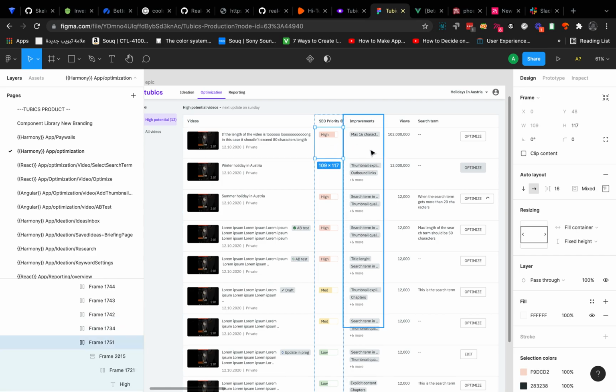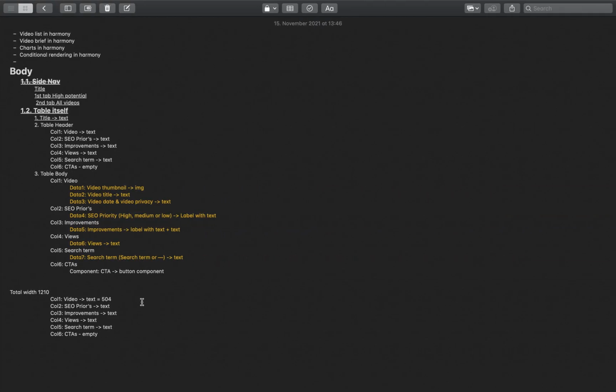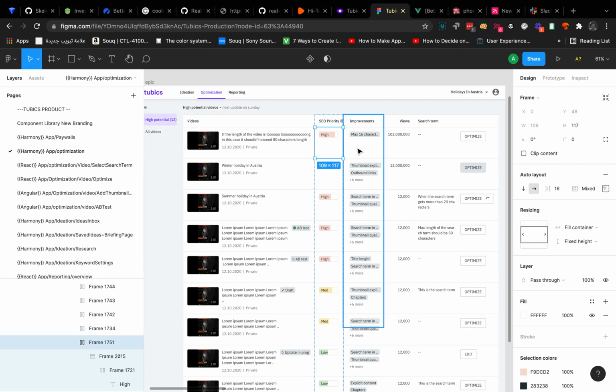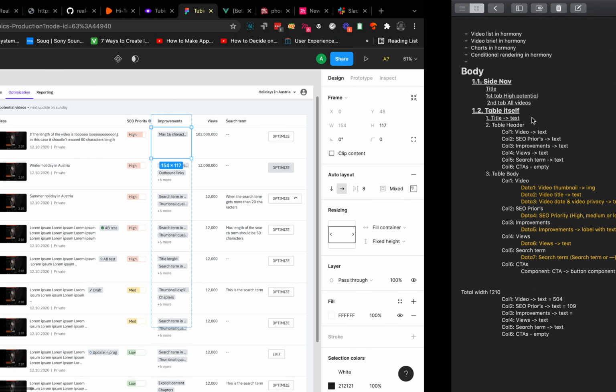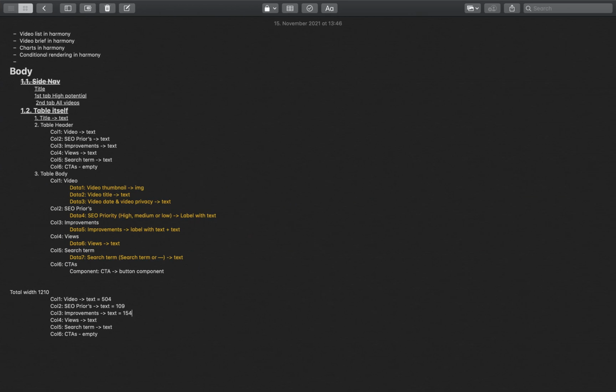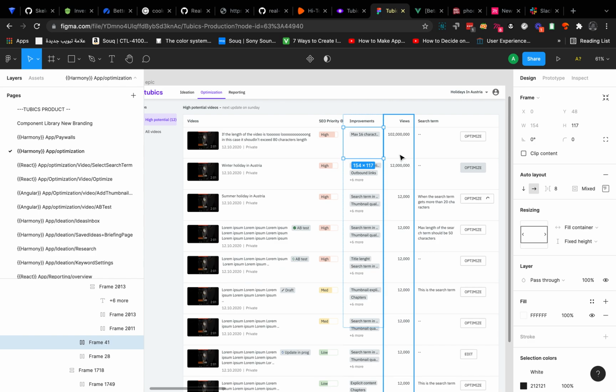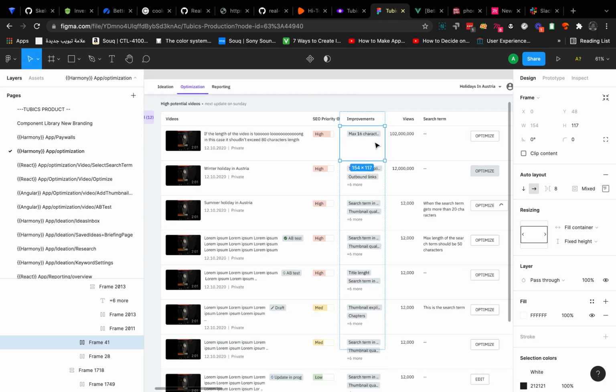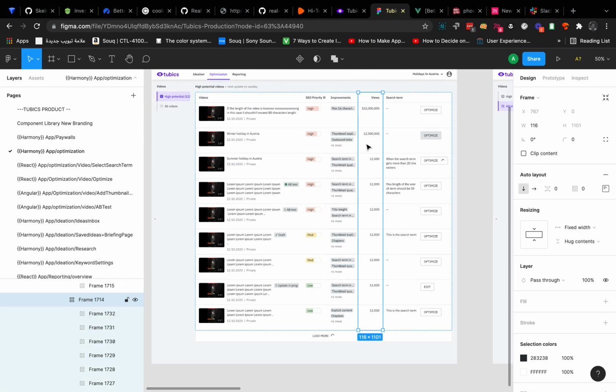And this has a width of 109, and this has a width of 154, and maybe not 154 because I want to make this a little bit bigger.